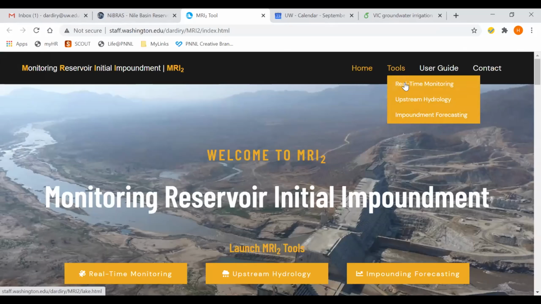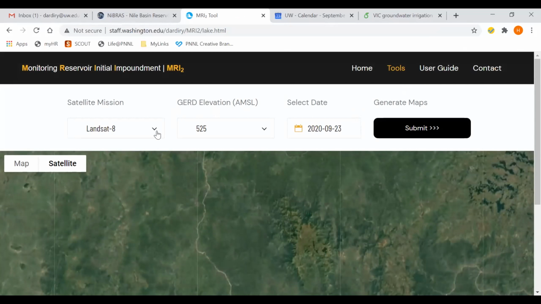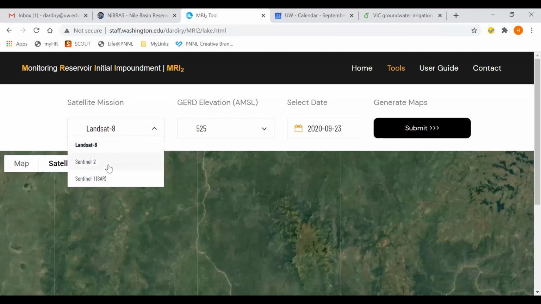If you go to the tool, let's check this tool, and then you will have different satellite missions. So you can choose between Landsat, Sentinel-2 and Sentinel-1. These are different missions. Most of you know Landsat, a mission between USGS and NASA, and I think maybe other agencies as well.